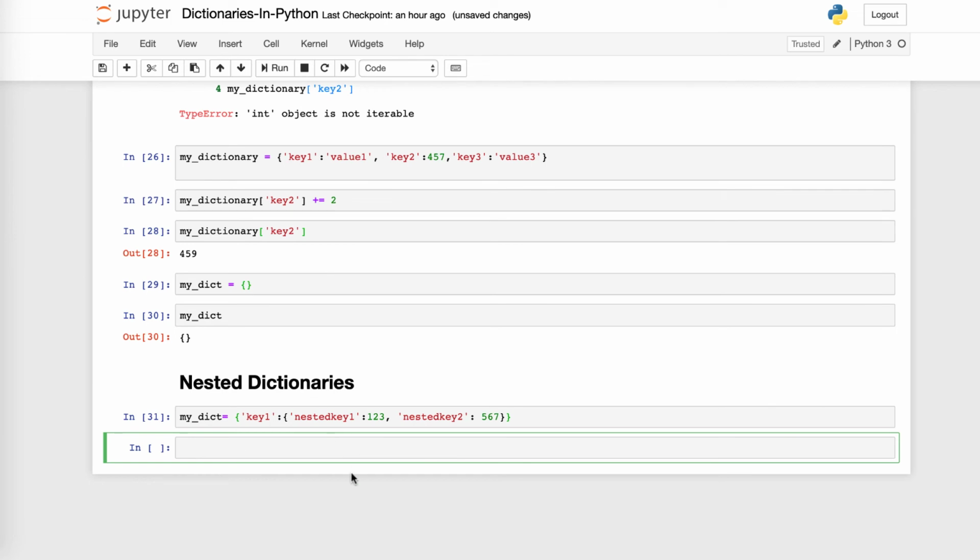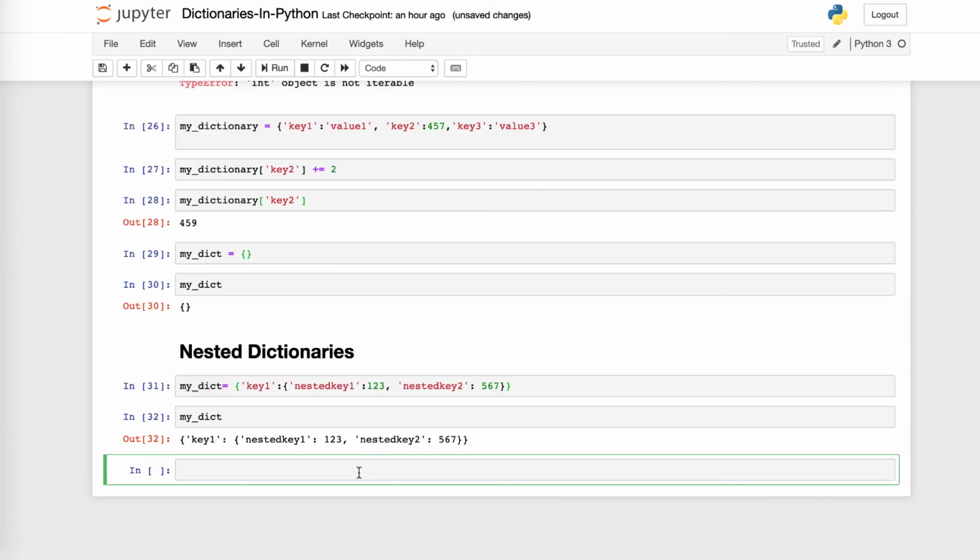So here I run my underscore dict and run it, and it looks like this.